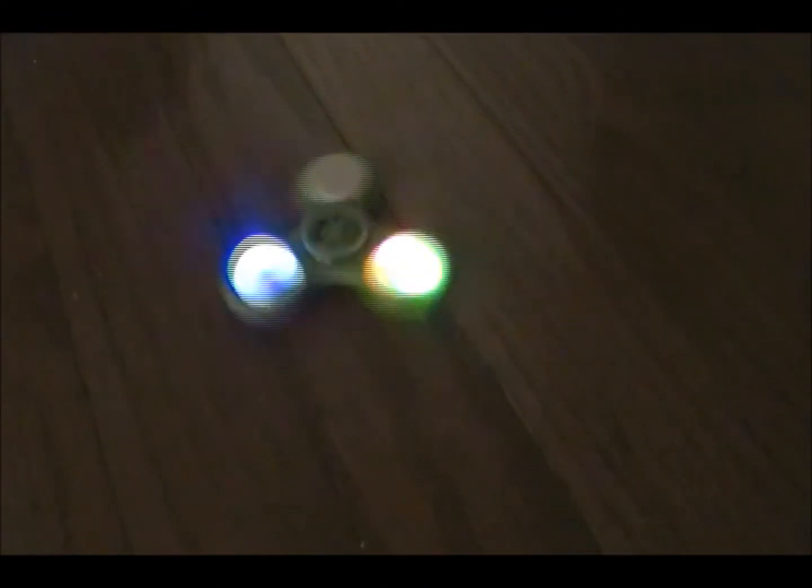Sadly, one of the lights has gone out in my LED spinner. These little batteries usually last a while, but nope, it went out. Okay, fidget spinner.